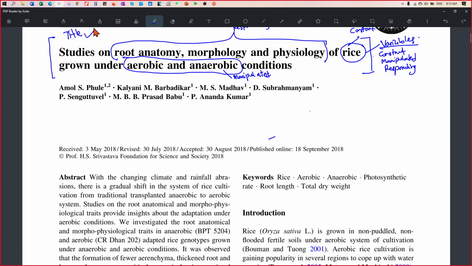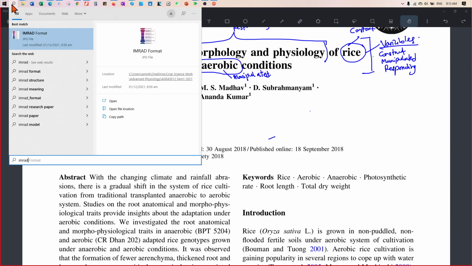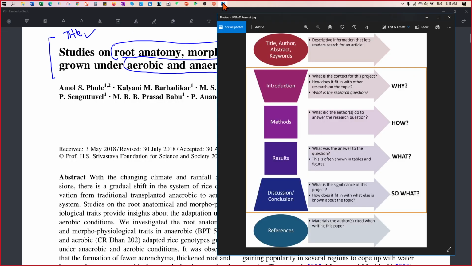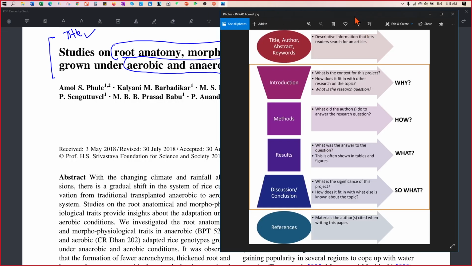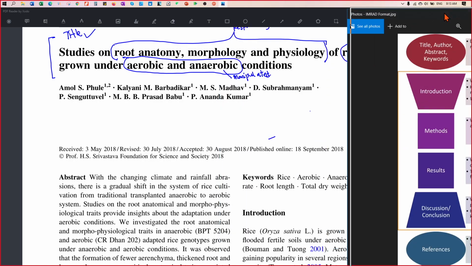Title. Oh, by the way, I forgot to tell you, to do all of this, we actually have this format. Have I shown you this? I have shown you this. Yeah. So this is the scientific format, actually, for how to write any article. You should have these components. You should have the title. I'll just put it right next to here, okay, so that you can see.